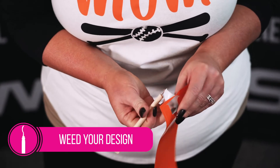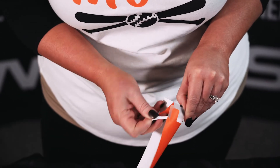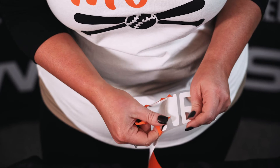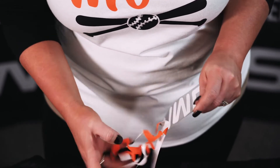We always do recommend testing your garment prior to doing a whole run, like a whole football team. After you've cut your design on whatever cutter that you have — whether it be a Cricut, Roland, GravTac — I personally use the GS24 with a 45 degree blade. You want to make sure that you cut your image and mirror your design.